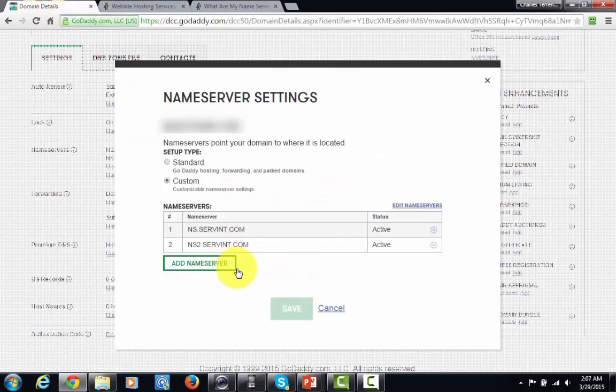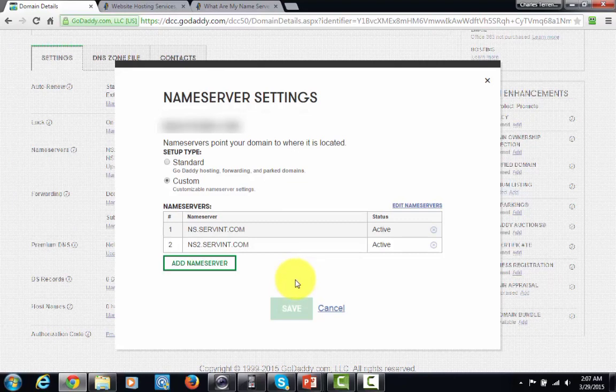You're going to put this information in here, add your name servers, and then it could take up to 24 to 48 hours. That's what they typically say. And it could be shorter, so you want to be checking back and forth to make sure that your hosting account and your domain name are connected. But you'll need to give it some time. It's not going to happen instantaneously. It typically is going to take a little while.